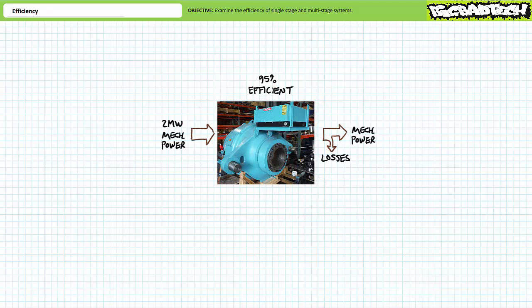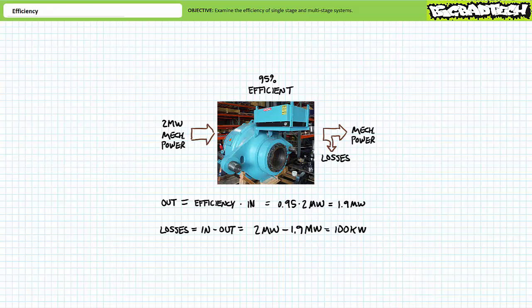Consider a gearbox, known to be 95% efficient, that consumes 2 megawatts of mechanical power input. Let's calculate the usable rotational mechanical power output. Output is efficiency times input. 95% expressed as a ratio is 0.95. 0.95 times 2 megawatts yields a usable output of 1.9 megawatts. And the remaining 0.1 megawatts, or more appropriately 100 kilowatts, is directed towards losses. Check your work. Given losses always occur, output is less than input, as we'd expect.